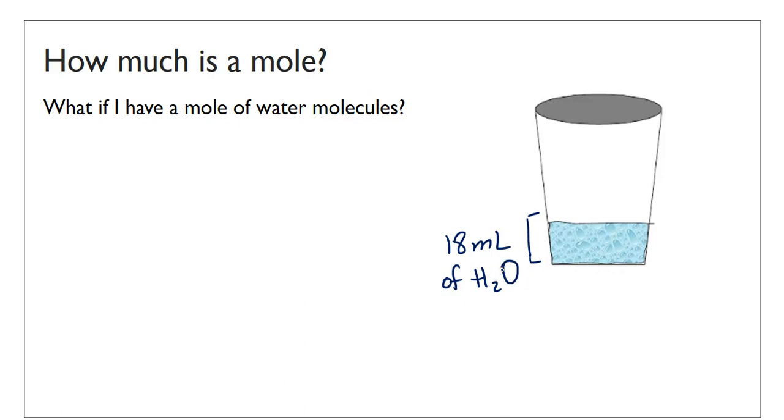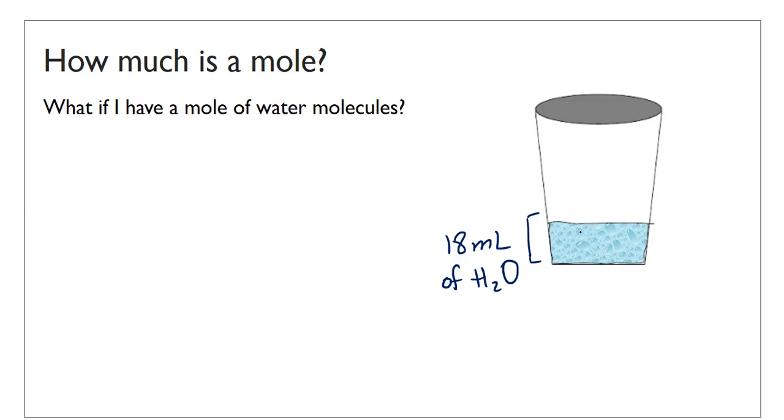So the reason why we have to use a number so big, like the mole or 602 billion trillion, is because the things that we are dealing with in chemistry are really, really small. So you need a lot of it for it to be of some significance. A mole of water is only around 18 ml, exactly 18 grams. So it's actually not a lot. It's about a third of a cup of water.